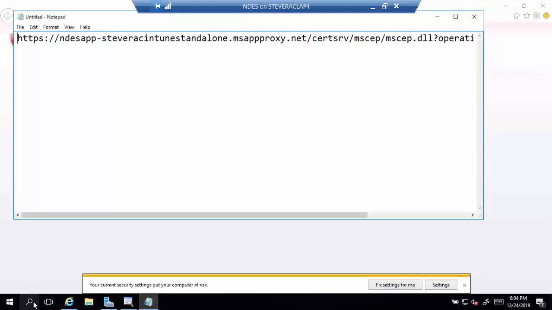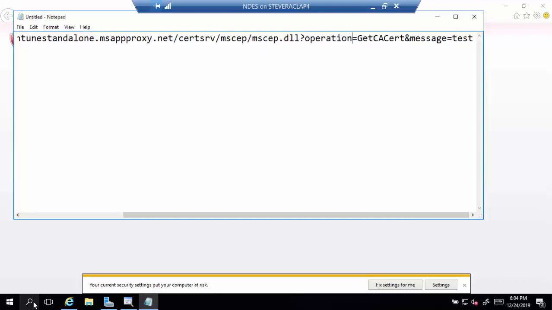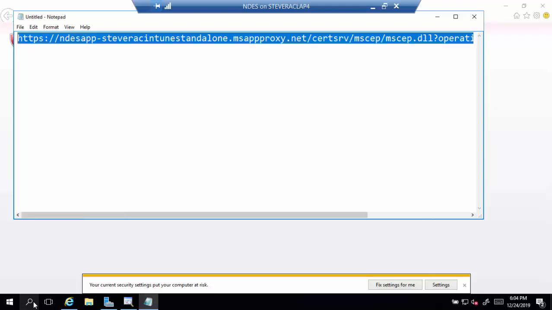This is me going through the app proxy, which I don't even have to do since I'm local, and I'm calling the GetCACert message myself, and that's it. So I'm just going to call that and see what we get.